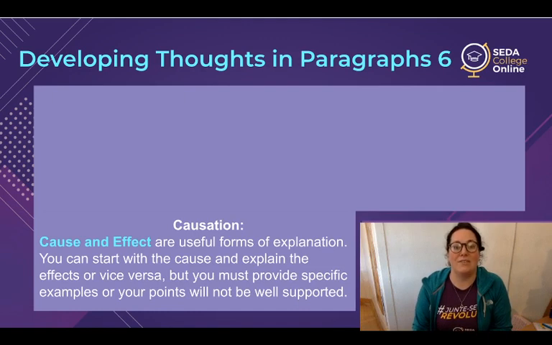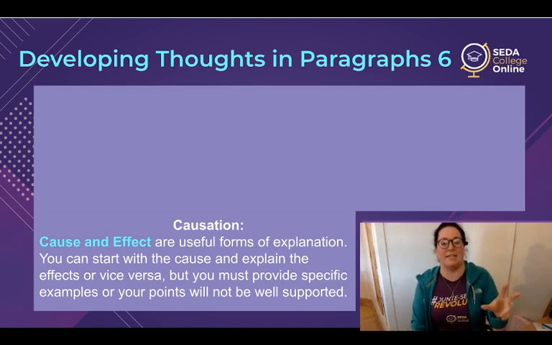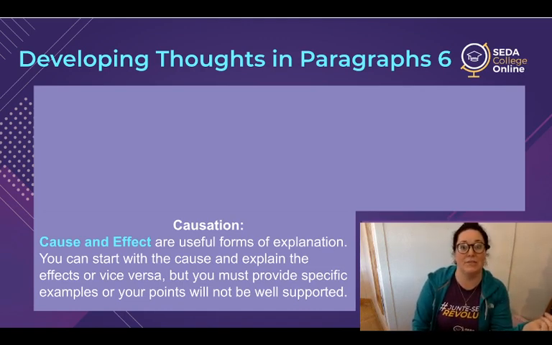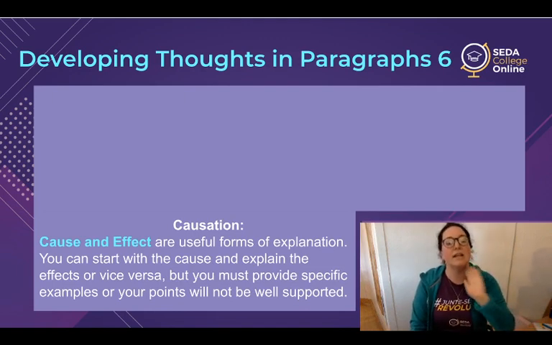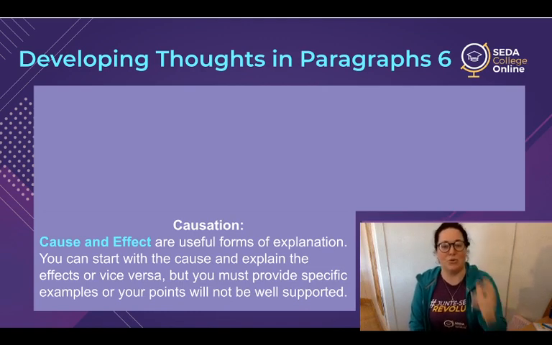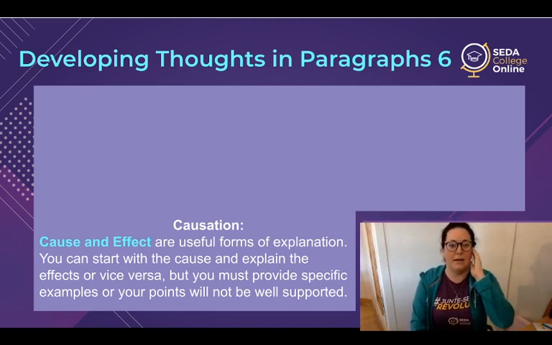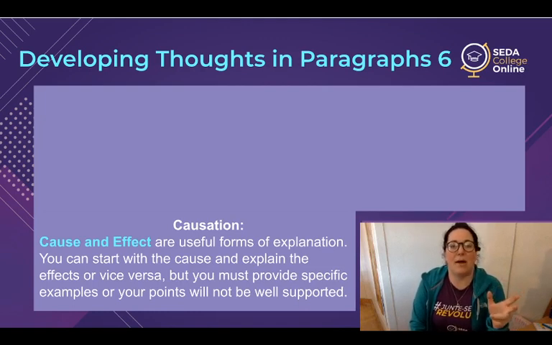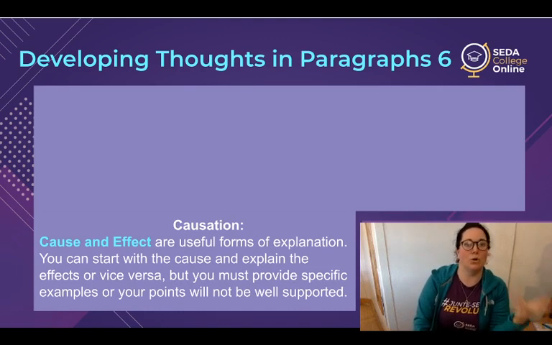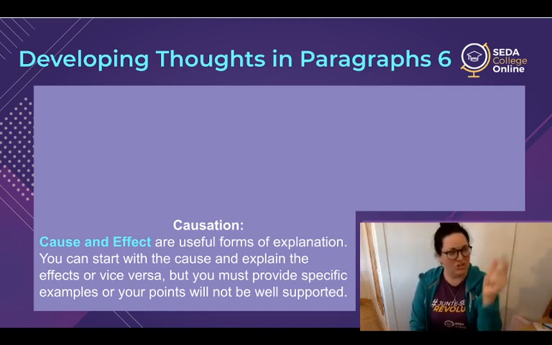Developing thoughts in paragraph 6, causation. Causation is all about what happened, what caused that to happen, and then what happened after, the effects. This is really, really important. So if we were doing something about COVID-19, like I was talking about yesterday, this would be really important. We don't know all the facts now, so probably years from now we could do a great paper and analysis on COVID-19. But we could say something about World War II. Causation. What caused World War II? What were the effects of that initial cause?